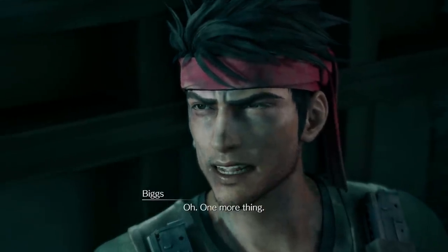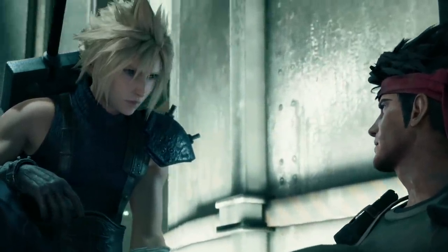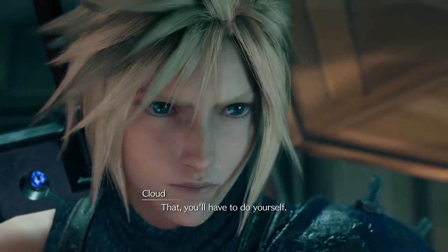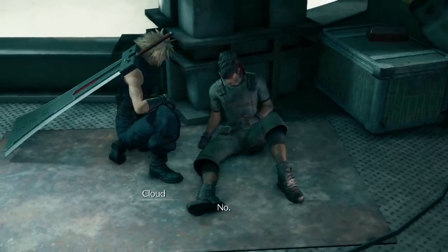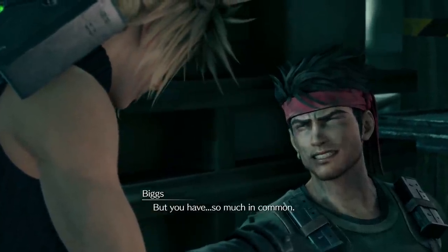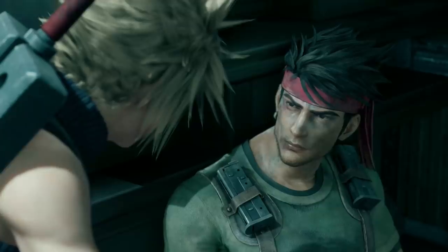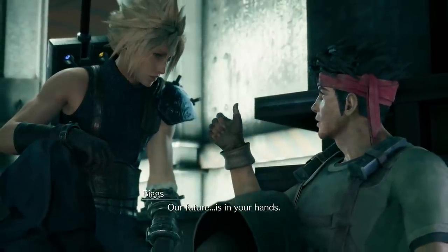Oh, one more thing. The Leaf House. It's an orphanage. In the Sector 5 slums. The kids, they're great. I used to visit. That you'll have to do yourself. Let me guess. Not a fan of kids. No. But you have so much in common. Good luck, Cloud. Our future is in your hands.